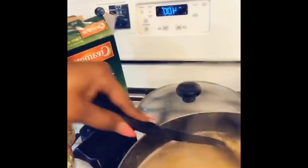So important thing to remember when you're making mac and cheese is you have to stir it. You want to stir it so that it's not sticking together. If you don't stir it, it'll be in clumps. You want to make sure it's not clumped up like that. So you want to stir it, not too much, but just enough so it's not sticking together. You want to make sure it has a nice consistency.